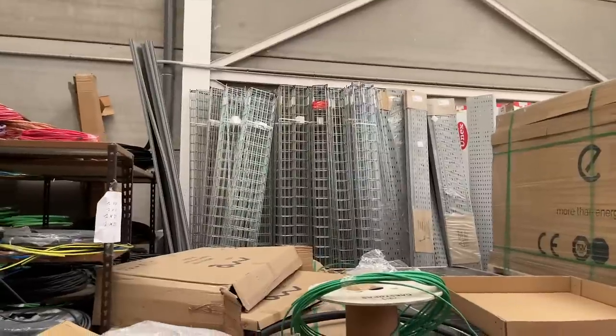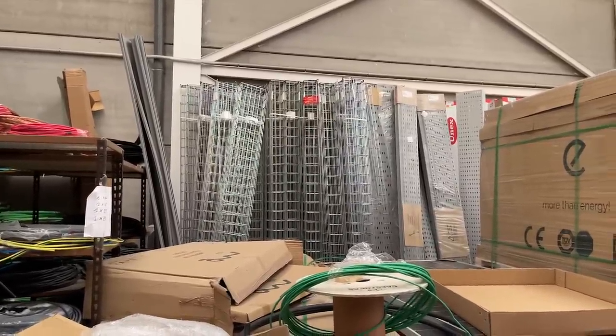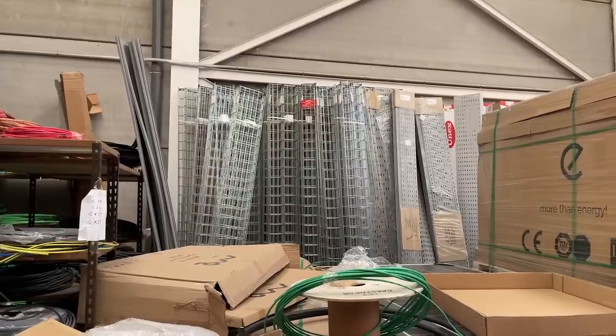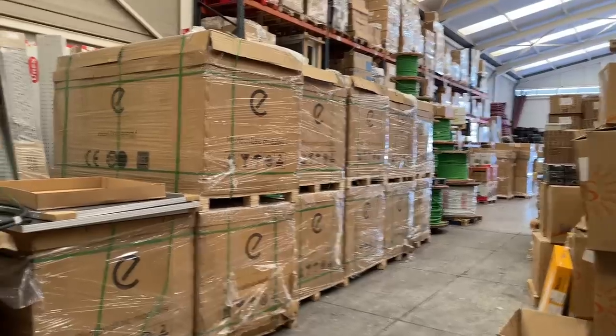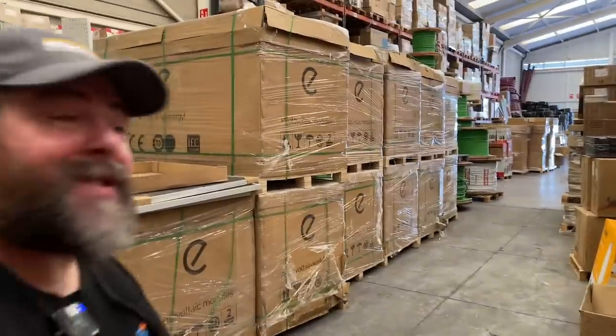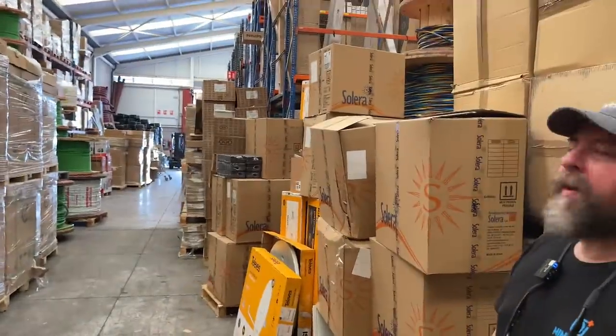Good selection of basket, as we call it. We use quite a bit of basket over here and plastic tray as well. Solar panels, as you can see here. 400 watts, 2 meters by 1 meter 10, I think they are. Booming market, solar. Not so much here, not so much as it should be. I think there's more in Stoke-on-Trent than there is in Tenerife. Probably. Shall we venture upstairs?